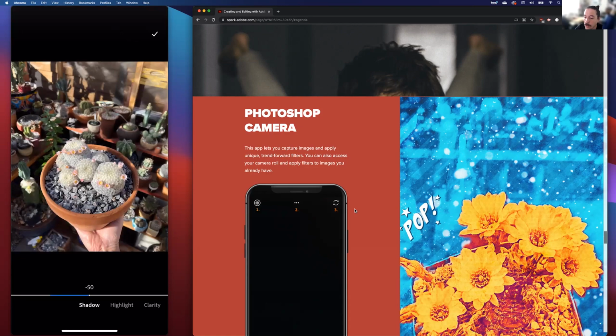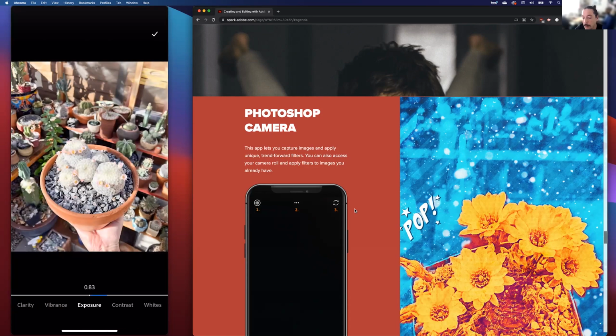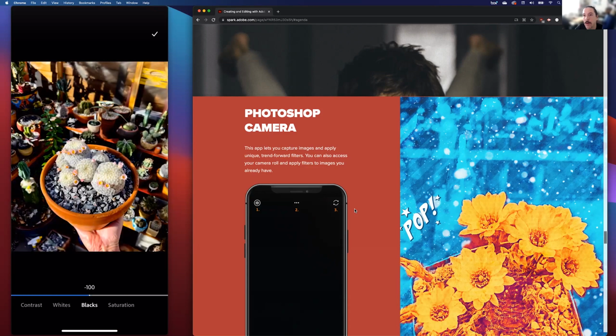And then next to the crop button is the adjustments. So you can adjust the shadow detail, intensity. You can bring the highlights up or down. Clarity adds contrast to the midtones to make it appear sharper. And you have exposure, maybe brighten it up a little bit, and saturation and blacks. Blacks is the darkest point, making it darker or brighter.